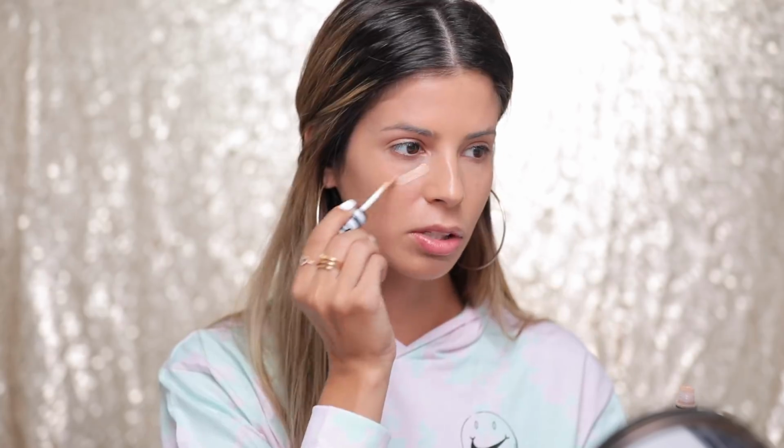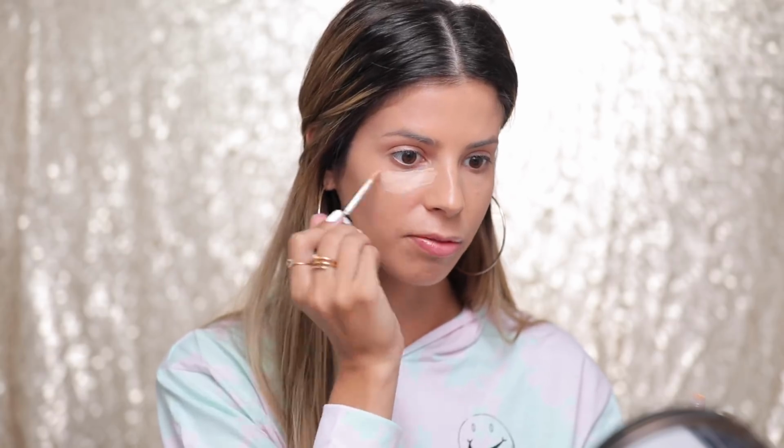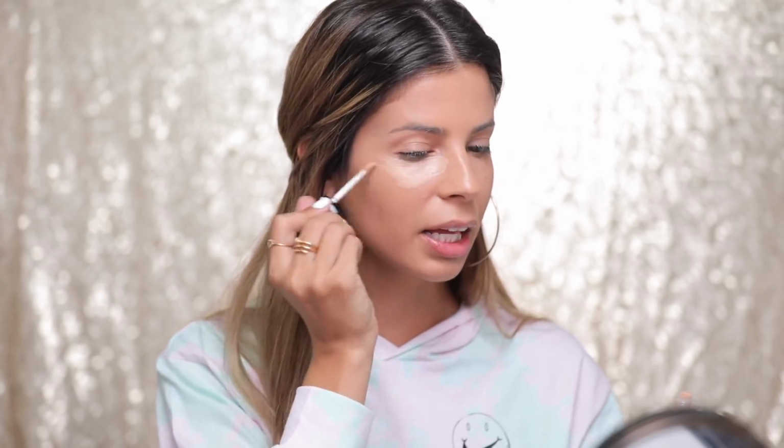Okay, for a concealer, Tati actually turned me on to this one. This is the Kookie Cosmetics Be Bright Illuminating Concealer in Golden Tan. I don't know why it says Golden Tan, because as y'all can see it ain't Golden Tan. It's a really good concealer. It wears very nicely. It reminds me slightly of the NYX HD concealer, which is not underrated, that's very hyped up, but this one isn't.